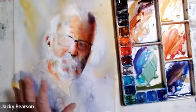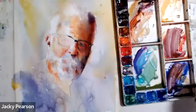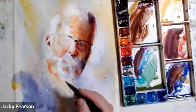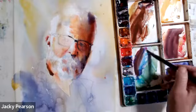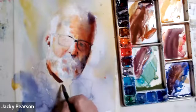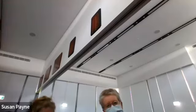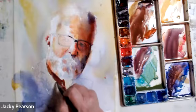So let's do that. A cast shadow on the skin is going to be just a warm version. So a little bit of ultramarine, but really just a warm version. A darker version of the warm skin is what I'm trying to say. And it's not the same all the way along either, so there's going to be a shift in colour temperature, tone, chroma as you go. So think to yourself, hue, tone, chroma constantly. Some red in there. So obviously being a cast shadow, it's darker and has a sharper edge.